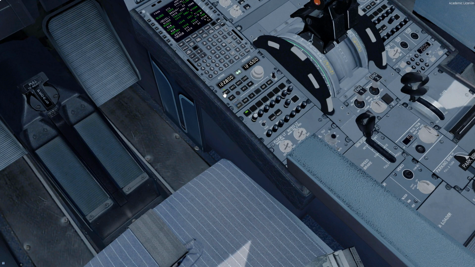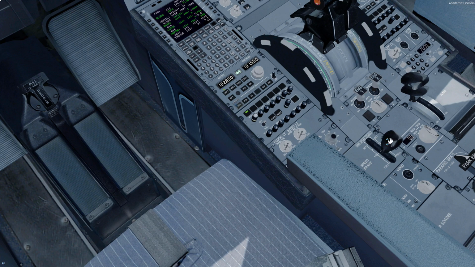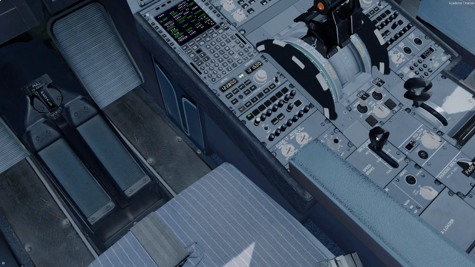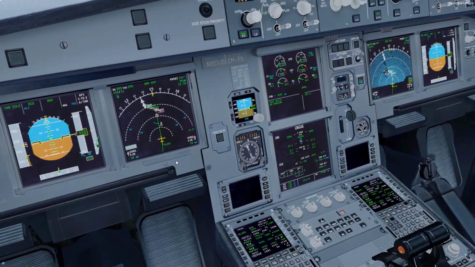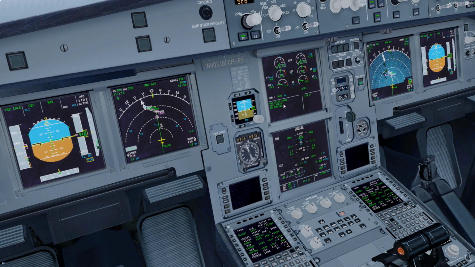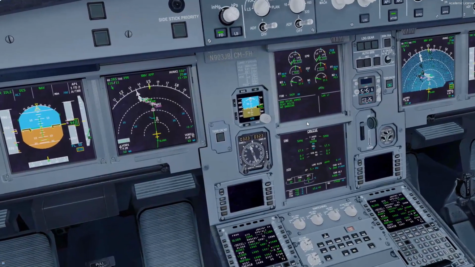I am using a speed brake. I'm using a lever, so I'm not looking down there to change it, but you can just do it yourself by clicking. Or can you scroll it? No, you can't scroll it, but yeah, you can click it if you want, and then arm it as well. In fact, we will arm it now. So ground spoilers are armed, and we'll also set the auto brake.